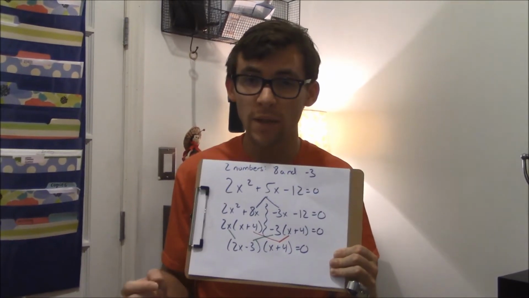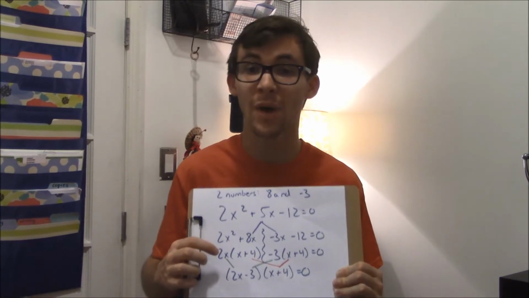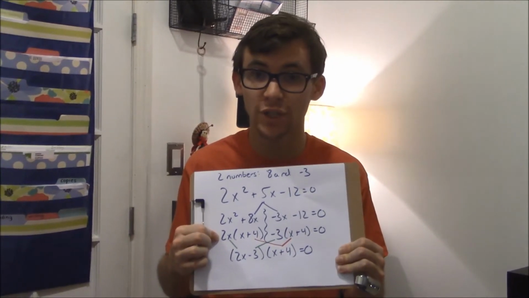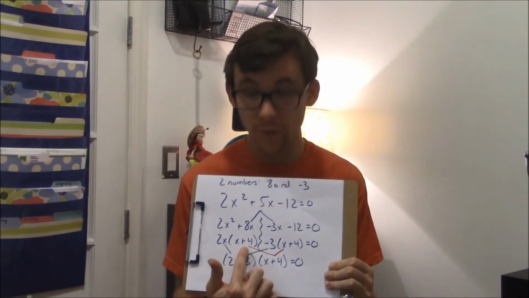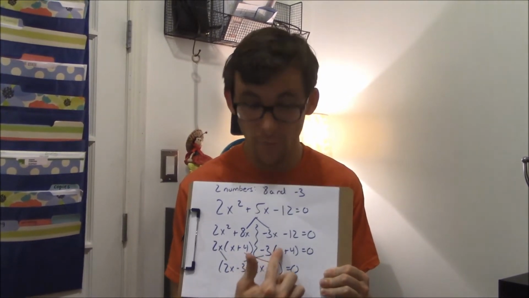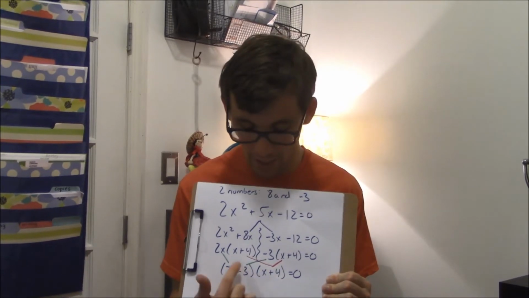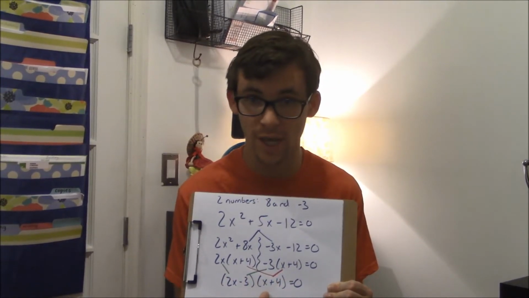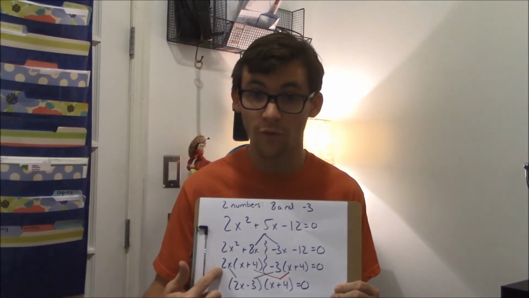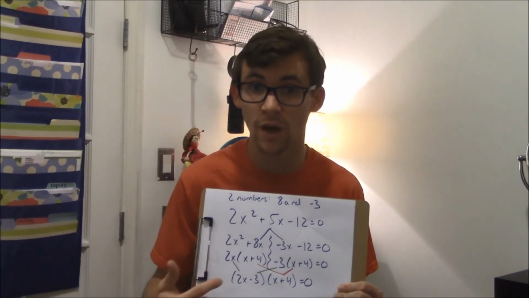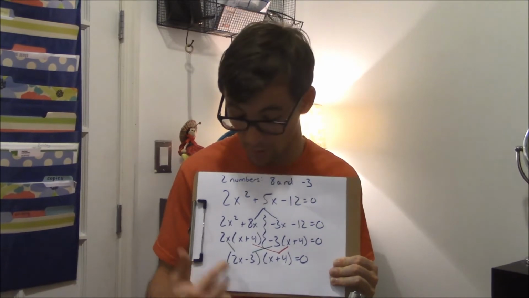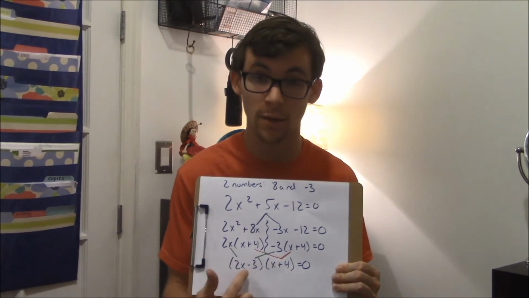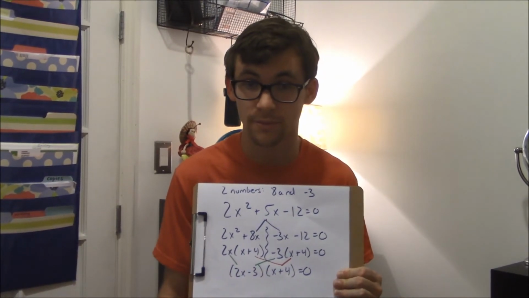One area that may lead to confusion is how to go from the GCF pulled out of each side to the two binomials. Remember that our first binomial should come from the two binomials that are the same on each side. So this x plus 4 from each side comes down. And the coefficients, or the GCFs, on each side of the equation will form our second binomial. In this case, 2x and minus 3.